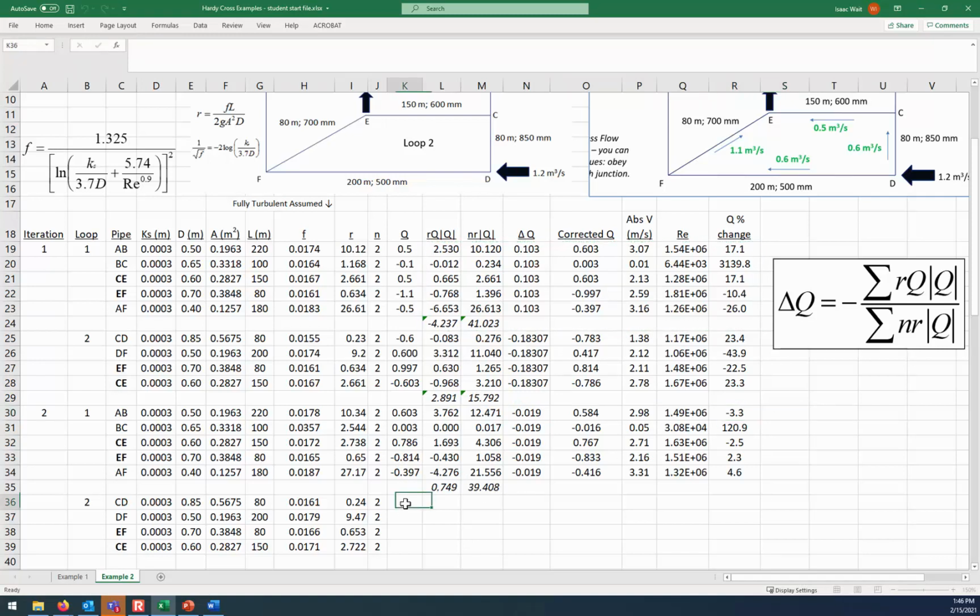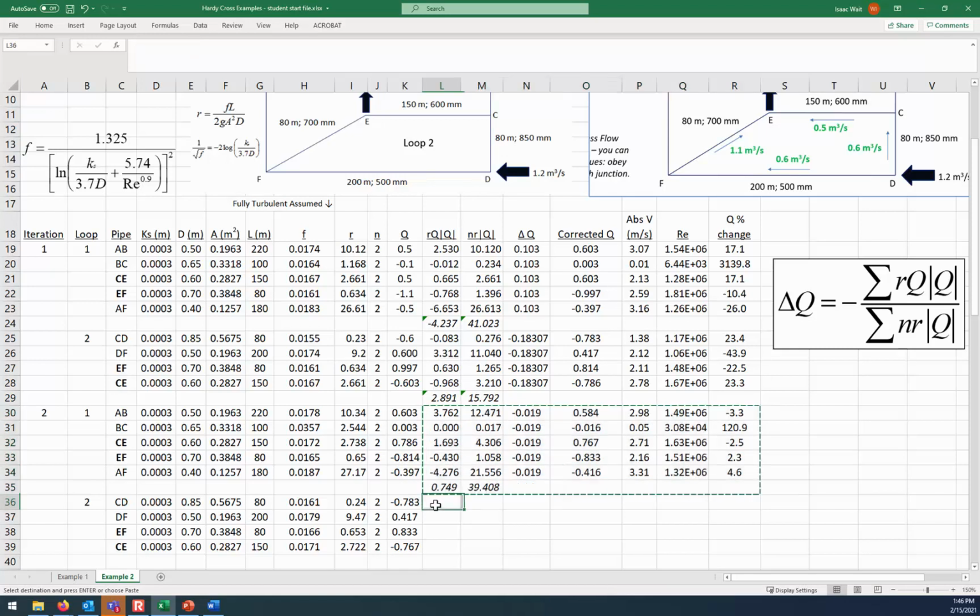Now let's take a look at the flow rates here. So CD, my best and latest greatest flow rate of CD is this corrected flow rate. DF is here. But now EF, the most recent calculation and update for EF is right here. And I put the minus sign because I'm getting the flow rate from a different loop. And the same thing here, equals minus the CE. Okay. Now I can copy all of that.